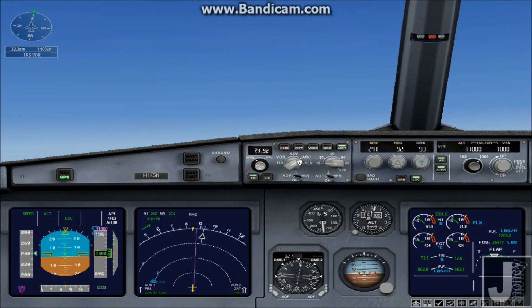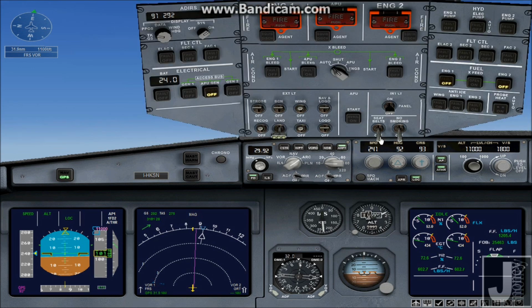1,000 to go. Turn the landing lights and the seatbelt sign off. Level off at 11,000 feet and set cruise thrust. Don't exceed 340 knots.